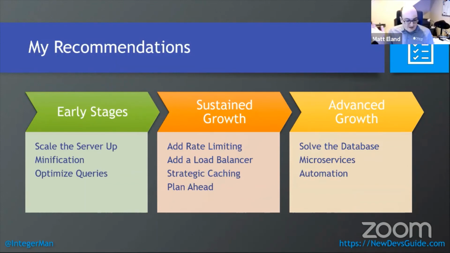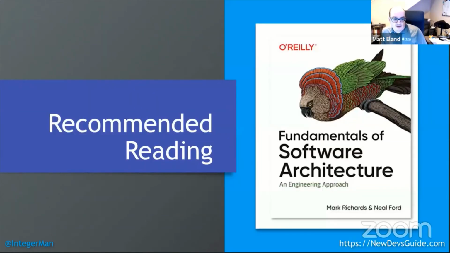I know this is a lightning kind of a tour of scalability. Some books I would recommend that you look at if you're curious about these things. First one would be O'Reilly's Fundamentals of Software Architecture. It's a really good way of looking at various patterns. I really like this read. This is really good. Actually, everything in this O'Reilly architecture series is very good, but it tends to be more on the advanced side. It's not necessarily bad. It's just this talk is more of an introduction.